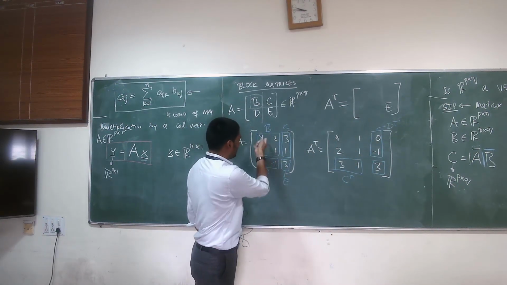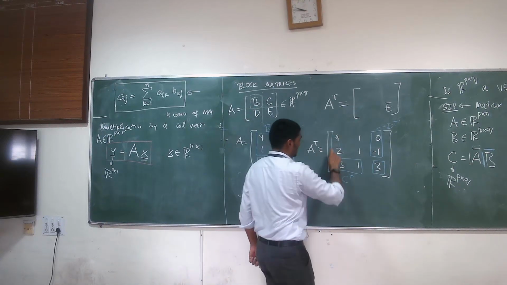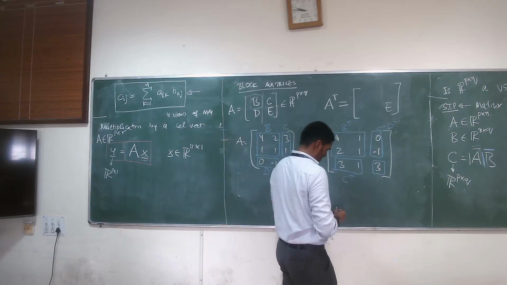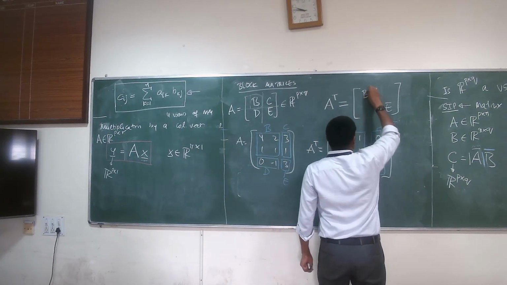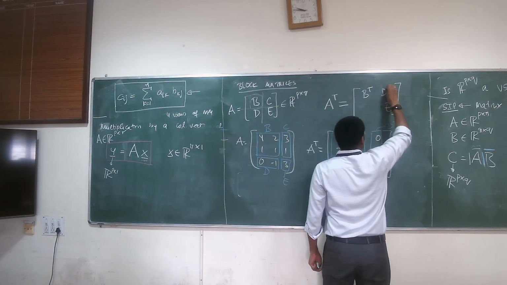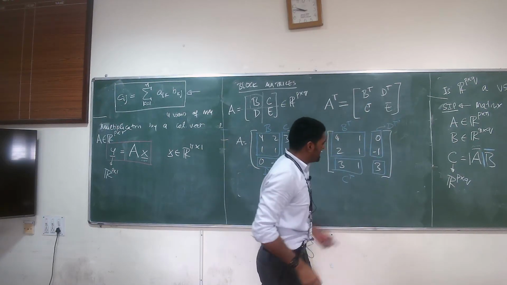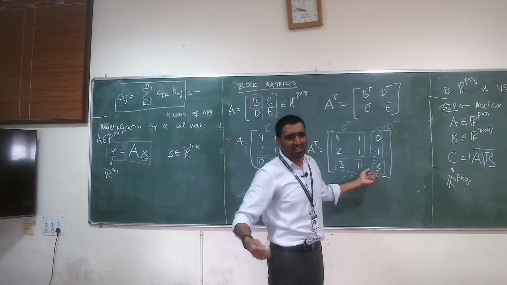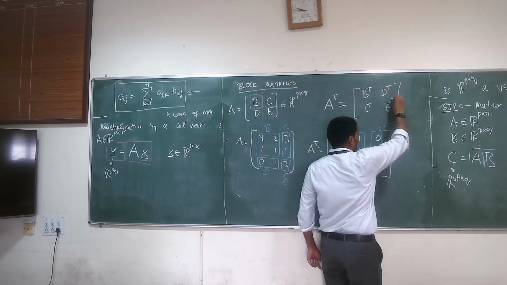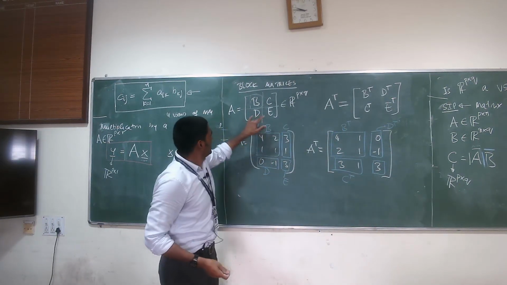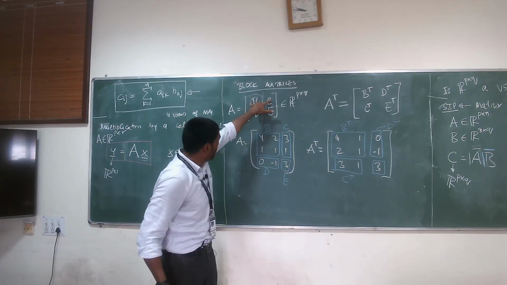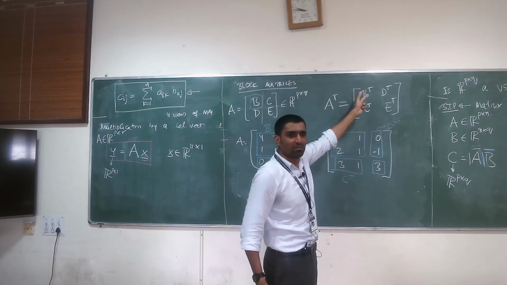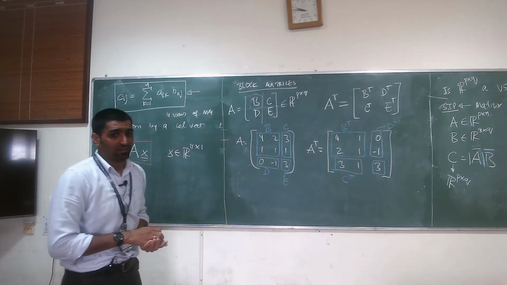Well, A looks like this has become like this and this has come down. Nothing's changed here because it only has one element. The transpose of a single scalar is itself. So all you do is you take the block row, convert it into a block column like this, and you take the transpose of the individual elements.